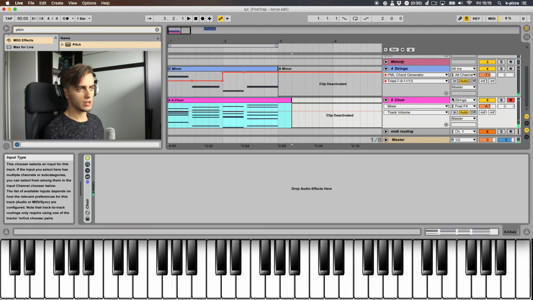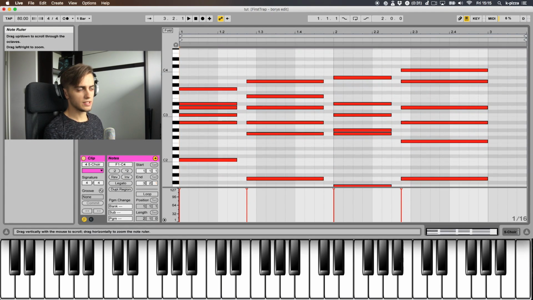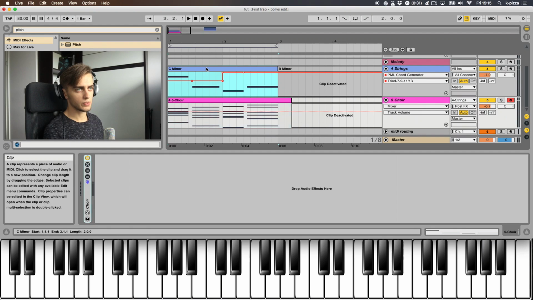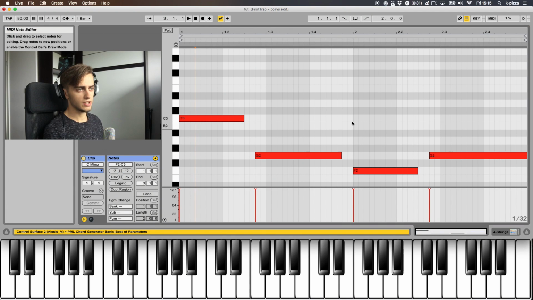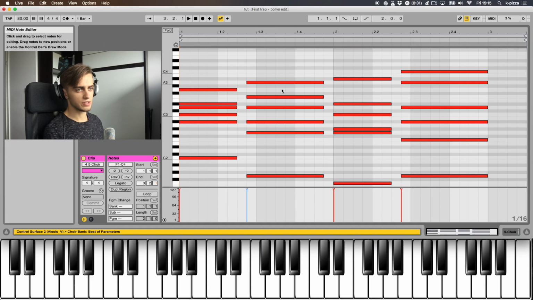And yeah, now if you go inside, you can see that we have recorded this entire chord progression. So we went from here to here just by using the chord generator with a few tweaks. And yeah, now you can customize this chord progression even more.